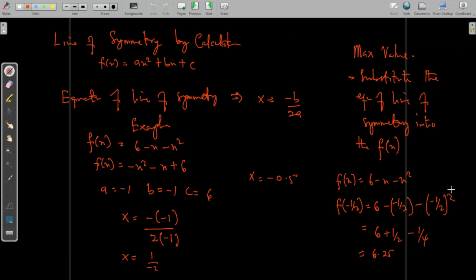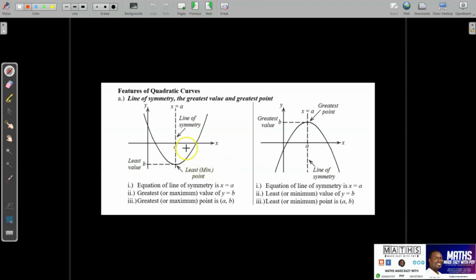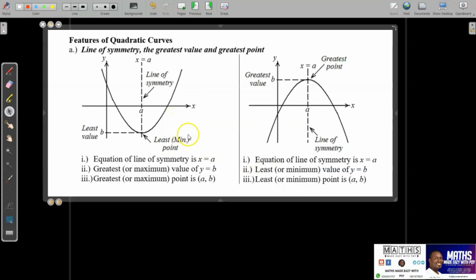Today, we are actually looking at the features of a quadratic curve. And what are they? It includes the line of symmetry, it includes the maximum or minimum values and points, and there are more ahead. All right. If it is clear, this is a summary of whatever I've just said today. You can screenshot it before I move on, please. We have a few minutes for the lesson to end, so just take a screenshot so I can move forward.